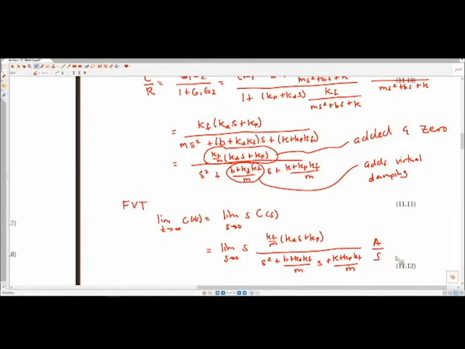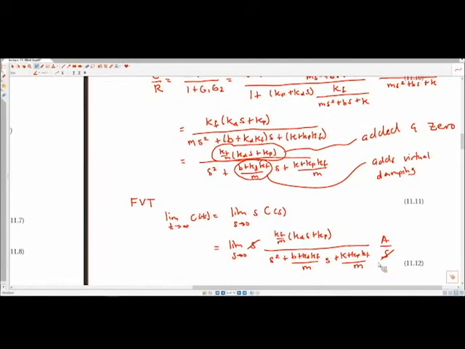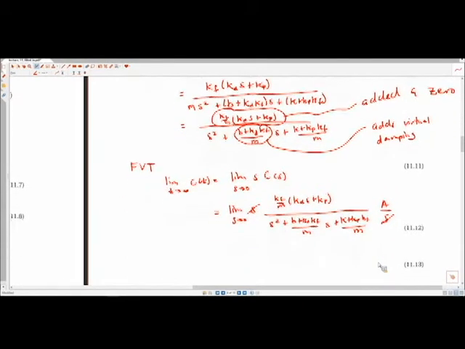All right, so this would be our transfer function, or Laplace transform expression. All right, so then we have this s in the numerator cancels this s in the denominator. We evaluate this function at s equal to 0, and we get that C final is equal to Kp Kf over K plus Kp Kf A.